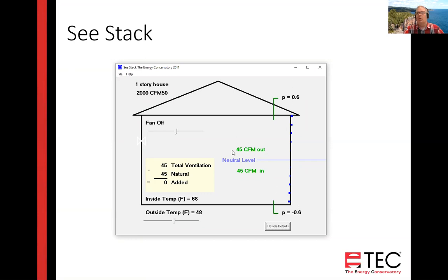The leakage is lower, but it's not half, because the leakage isn't proportional to the pressure. There's a more complicated relationship there. So the leakage gets lower, the pressure gets lower in a shorter house. Now if I go from the 1-story house back to the 2-story house, again, I'm up to 1.2 and 71. And now if I increase that to a 3-story house, you'll see that now my pressure goes up to 1.7, and now my leakage goes up to 92 CFM.